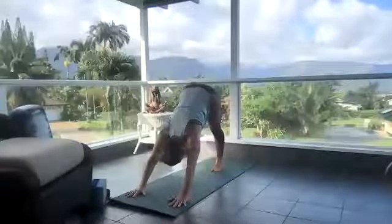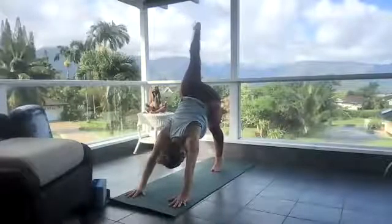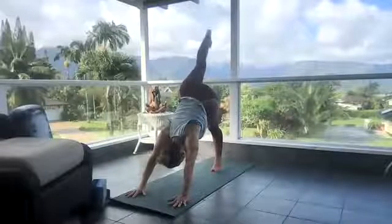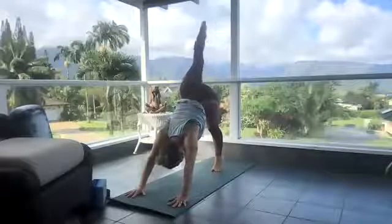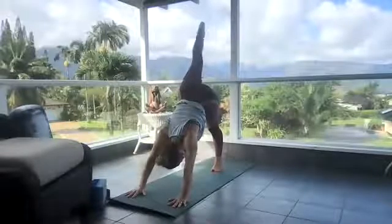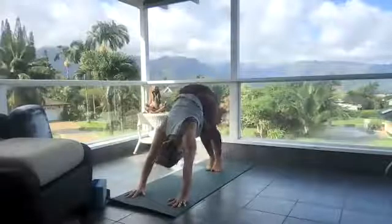Now, float the right leg up and back behind you as high as it will go, and then squeeze your inner groins towards each other. Flex your right toes so they point down, and then pump, pump, pump. I'm on my tippy toe of my left foot. I'm feeling everything reaching. Good. Exhale, float that right foot down, switch it out.